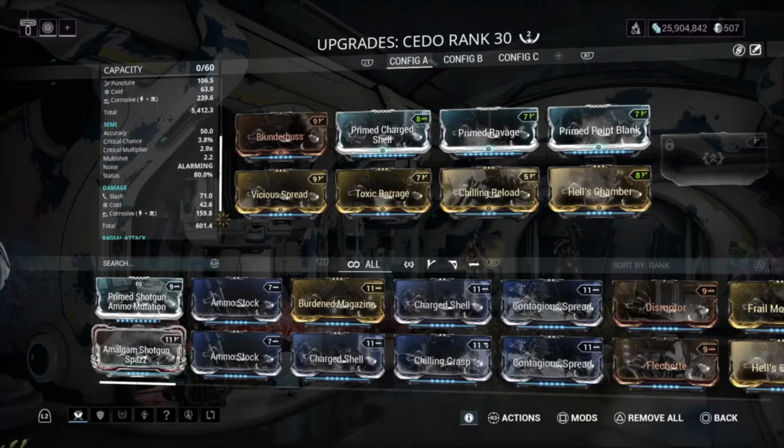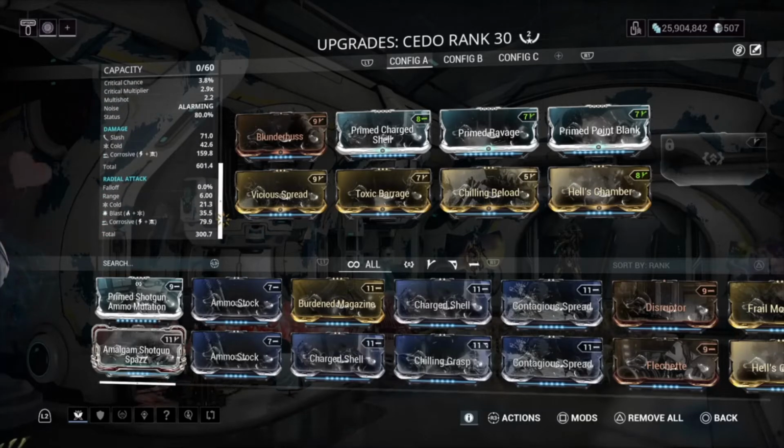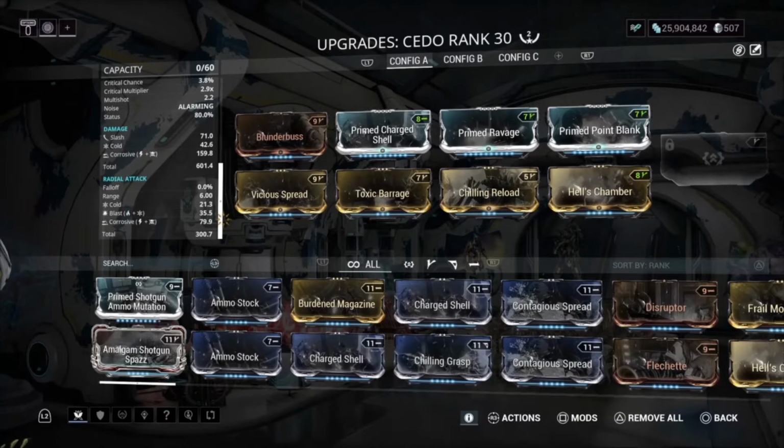Then you get the Blunderbuss for crit chance. And chilling reload, because this has like a 2.2 second reload, which is not good. Chilling reload adds a little bit of cold damage, so you can get a little bit of cold in there, and then you have reload speed, which you're gonna need. So yeah, that's the build.